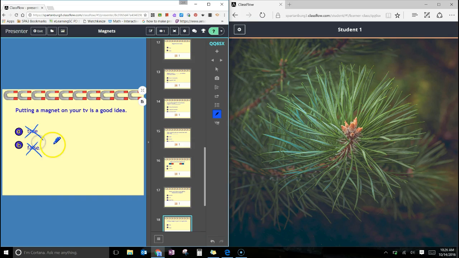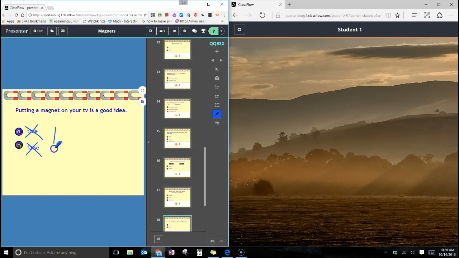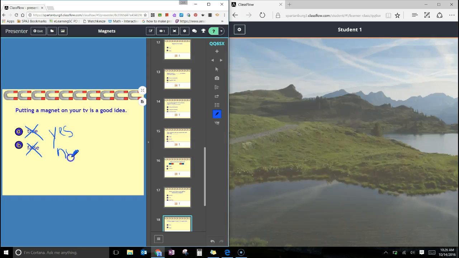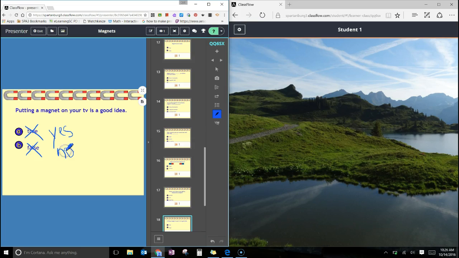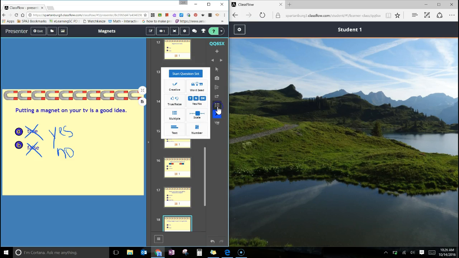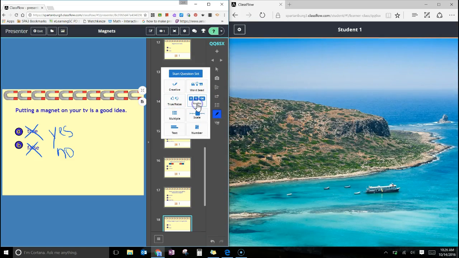I've just selected the pen tool, and I'm going to say my choices now are yes or no. I like the way you can write directly on the lesson card and change it up on the fly. So now I am going to start the poll, and I'm going to send this card to my students as a yes or no polling question.